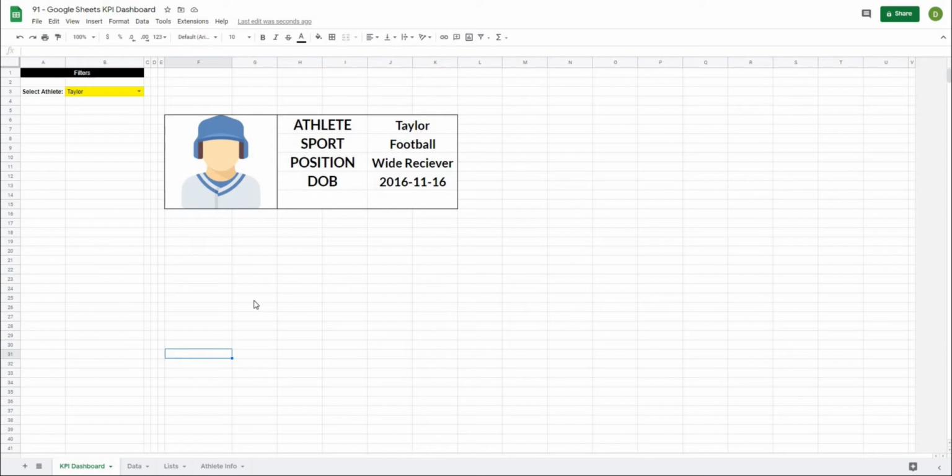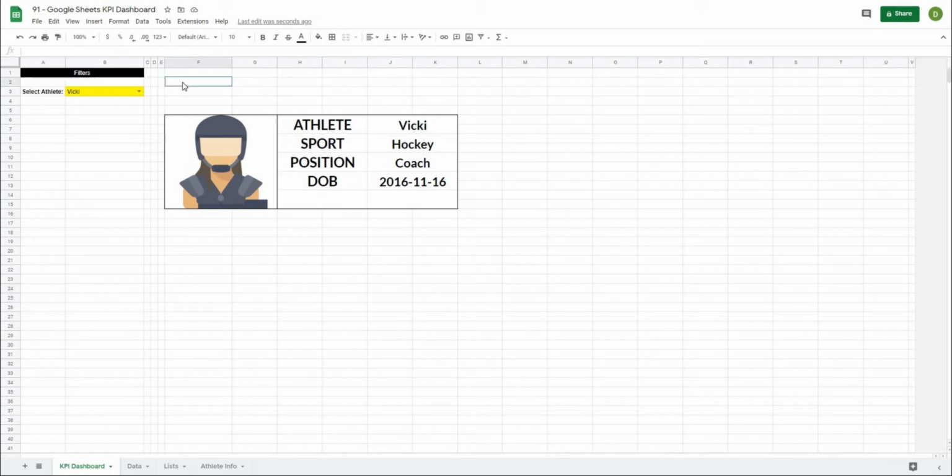Okay, so we are back and we are starting with the dashboard as we left it off in the last video. And as a reminder, we got as far as entering in all of our data. And then when we select the athlete's name, it will automatically update their picture, position, date of birth, etc. So now it's time to start to outline the actual pieces of our dashboard so that we know where we're going to be putting everything. And the first thing that I'm going to outline is just that header bar that you might have seen in the intro video, and I have all of the cell references kind of marked off, so I'm just going to go ahead and do those now.